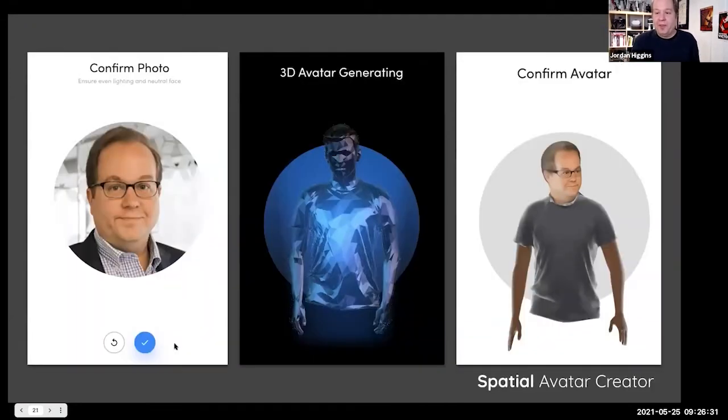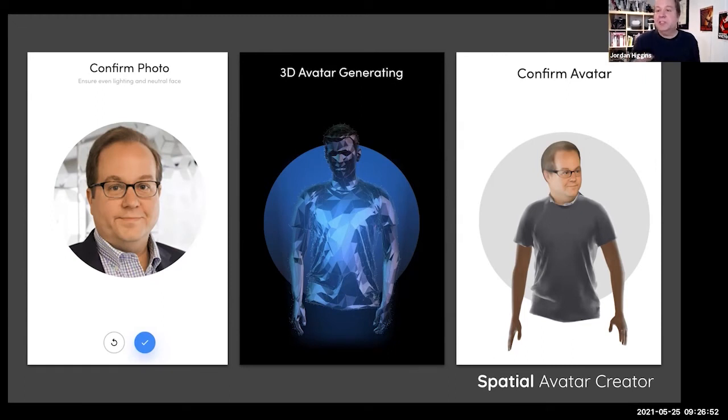But one thing about their avatar creator is that it's very fast. If you log in and upload a picture or take a picture, within seconds you're going to get an avatar representation of yourself. Now, this one was a little bit scary. I definitely did a lot of tweaking. I learned that taking glasses off is a good call when creating it.